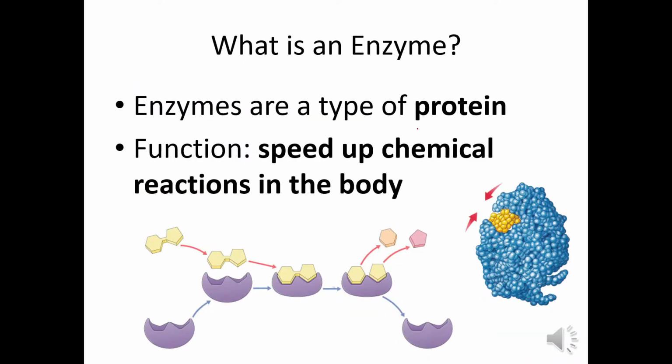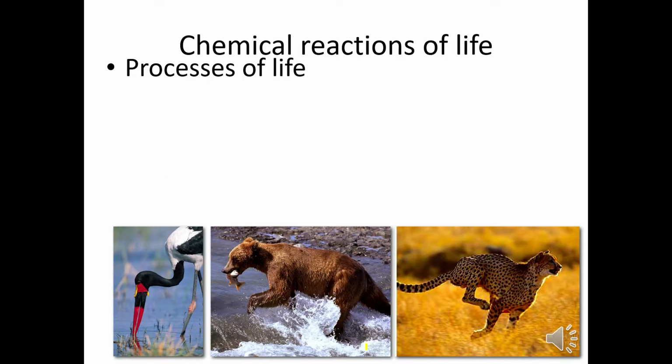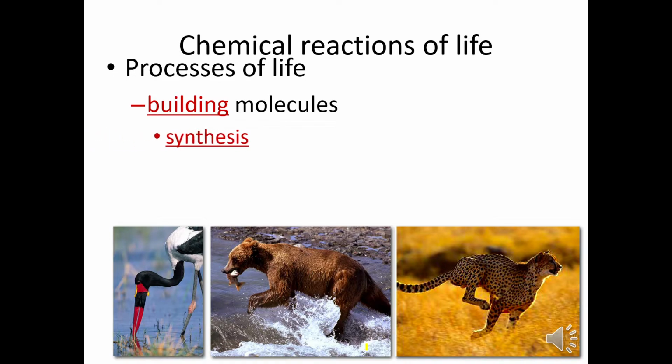Again, enzymes are a type of protein. And their function or their job is to speed up chemical reactions in the body. Most of these reactions would not be able to happen without an enzyme. Some examples of those chemical reactions are building molecules. This is called synthesis when you build the molecule.